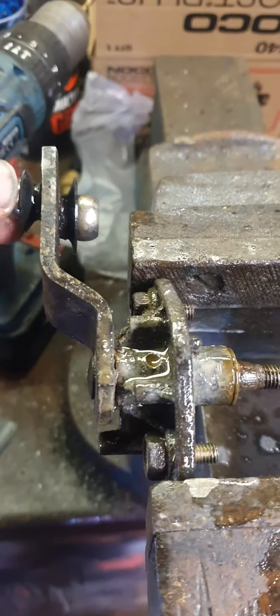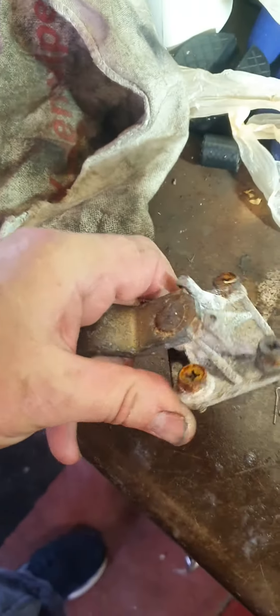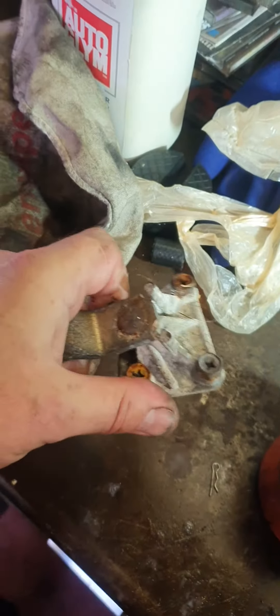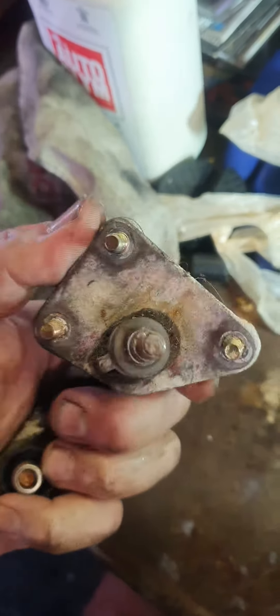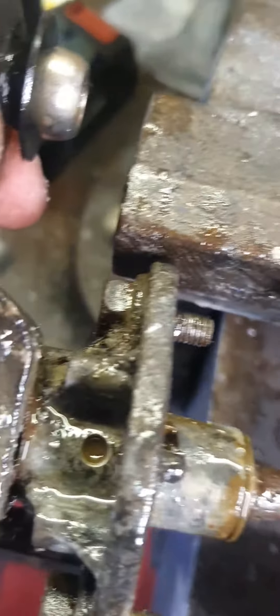The RX7 has a seized central wiper spindle. Recently the car's been making a horrible screeching noise, and when it rained I had to drive home with a very slow wiper. This is the driver's side, left-hand drive — it's a UK car — and the middle wiper was absolutely solid.